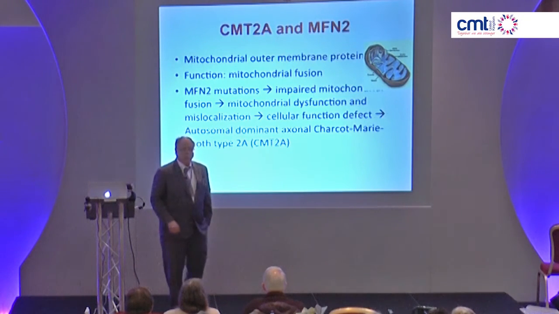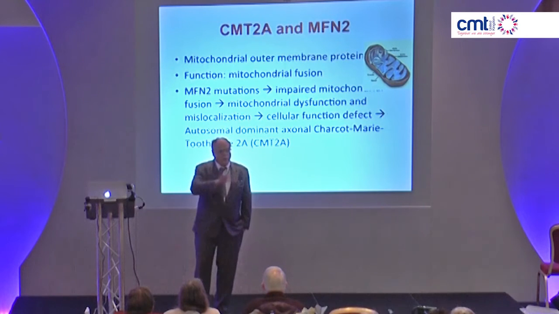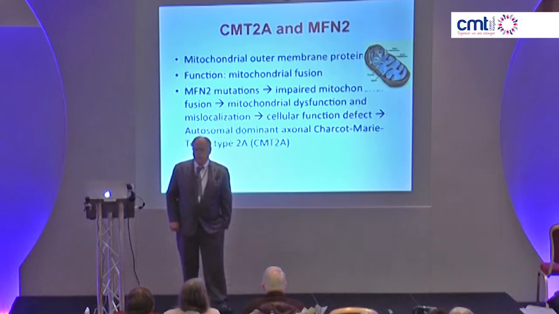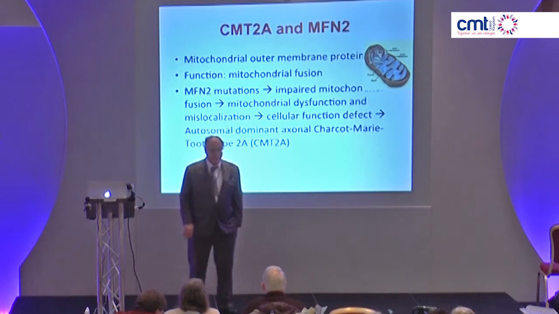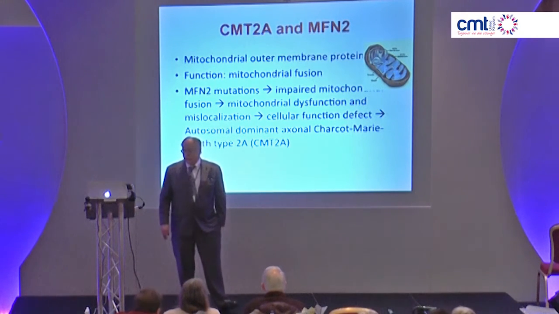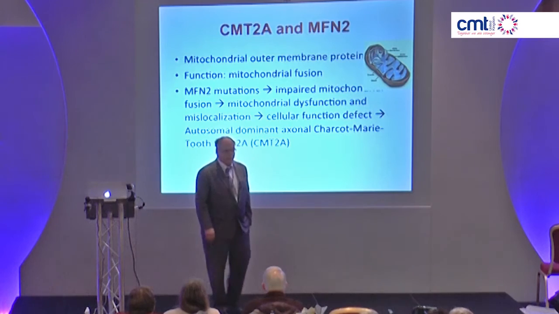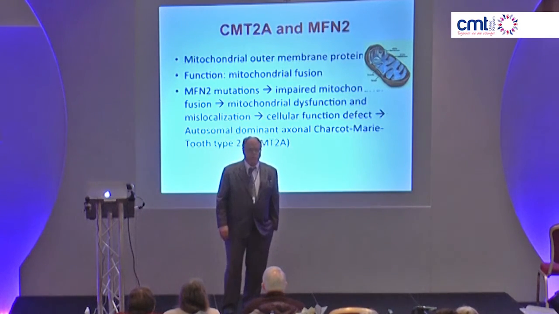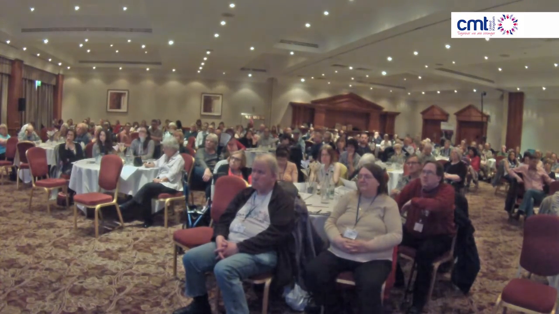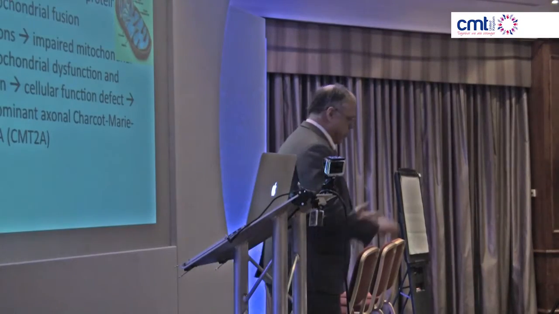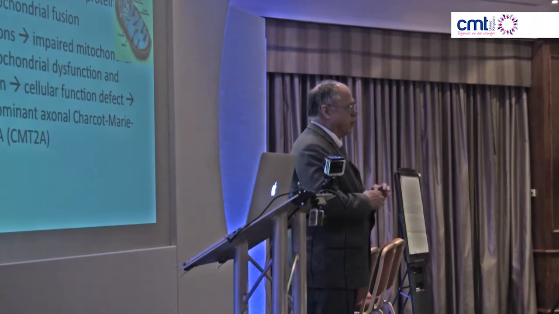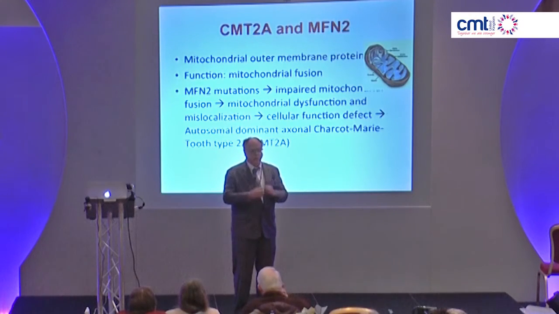Now I'm going to show you research from one other common form of CMT, which is the most frequent form of CMT type 2. And this is called CMT type 2A, and it's caused by a mutation in a gene called mitofusin 2, MFN2. And I think I have a slide to explain this coming up, but just to say it even before I show the slide, MFN2 makes a protein that helps organelles in the cell, which are called mitochondria, fuse together.